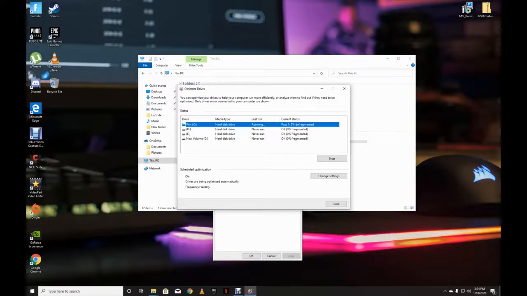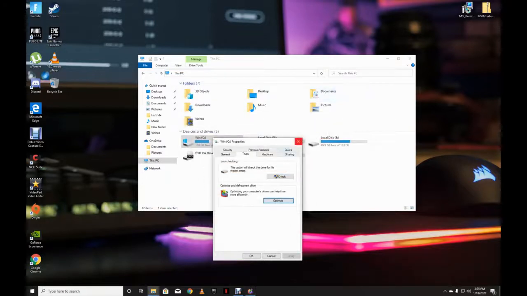As you can see, I have a hard disk drive, so it's slow. Wait for it. After this is done, I'm just going to minimize this.